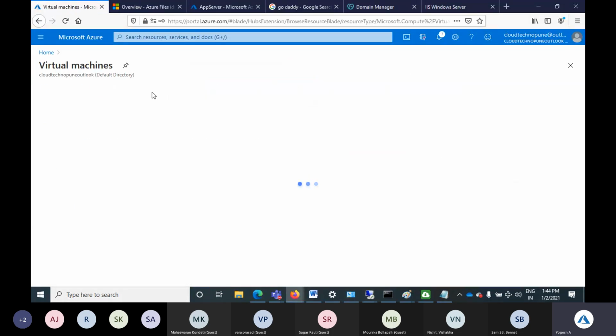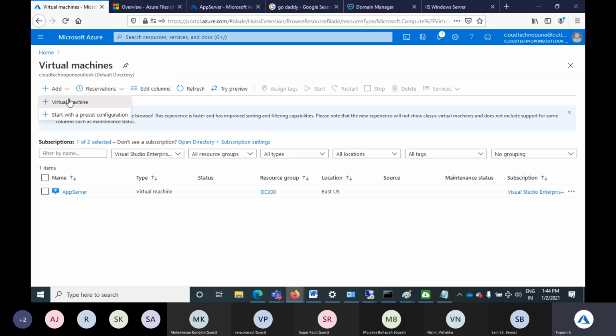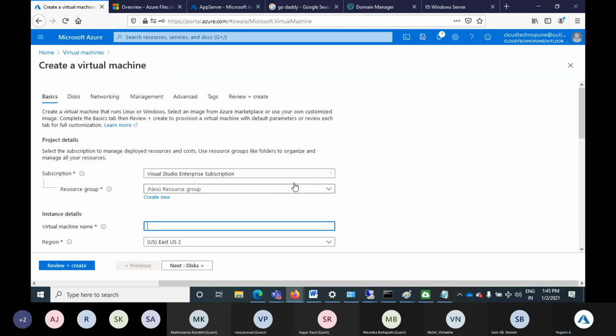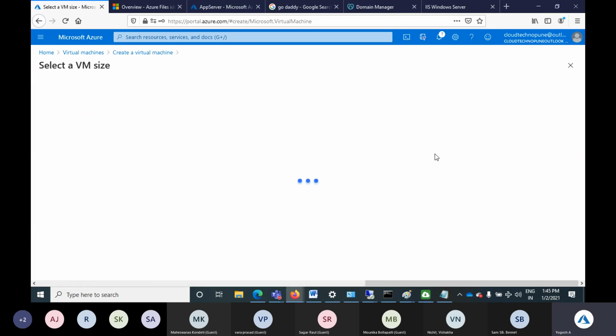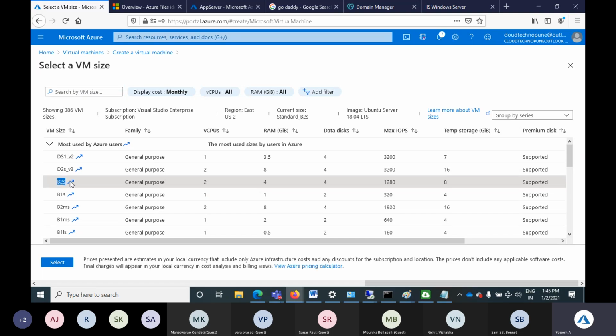We will not create it, I just want to explain that option again. Go to all sizes. See, this is the data disk option. We selected B2S, and B2S says 4 data disks you can attach to the virtual machine.